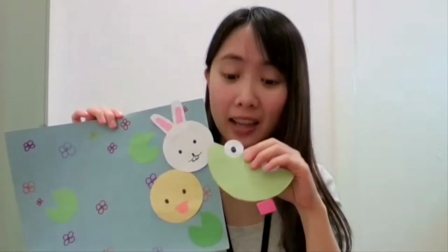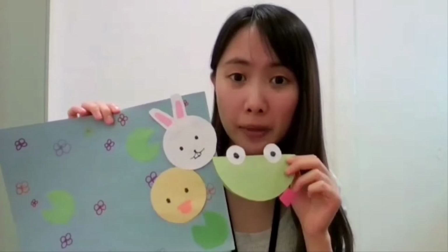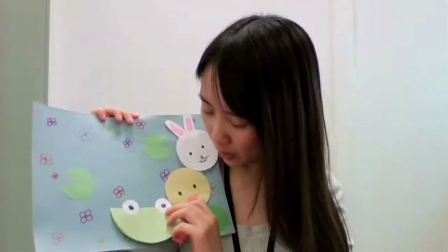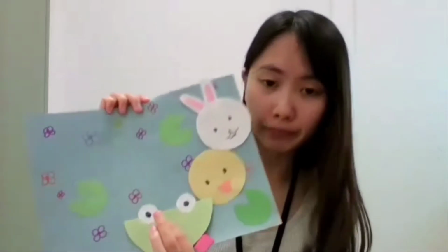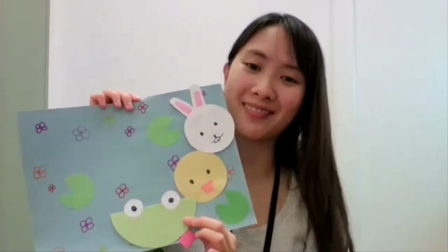And here we have, what is this, friends? This is the little froggy. And you know what the froggy likes to eat? They like to eat yummy, yummy bugs. And they say, ribbit, ribbit, ribbit. Just like that. Let's put our friend, the little froggy, over here. Yep, this is the little froggy and he likes to say ribbit, ribbit.